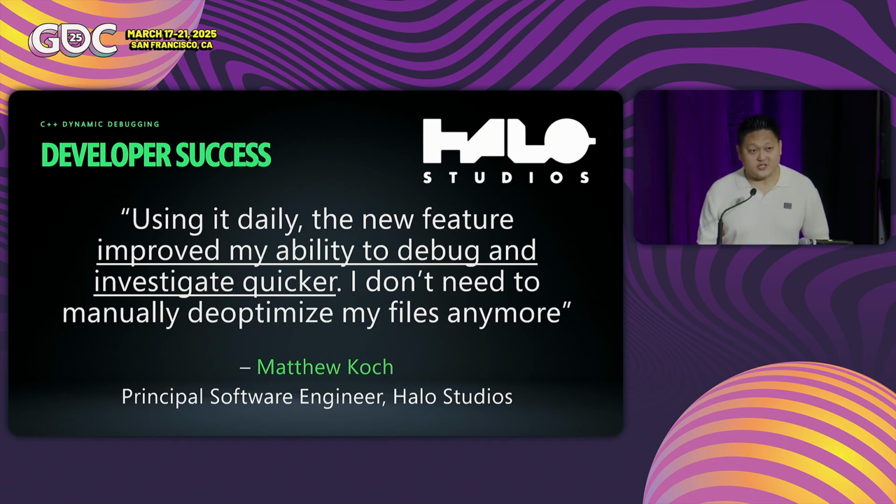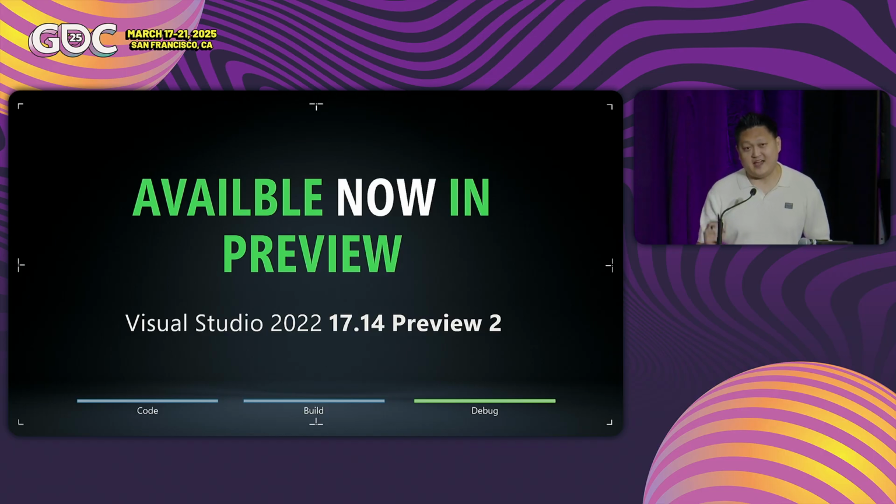So I guess the question is, when can I use this, right? You can use it now. Right now, if you update your Visual Studio and your compiler, you'll be able to use this right now in Visual Studio 2022, version 17.14, Preview 2. Now, to show you all this in action, we have prepared a demo for you.